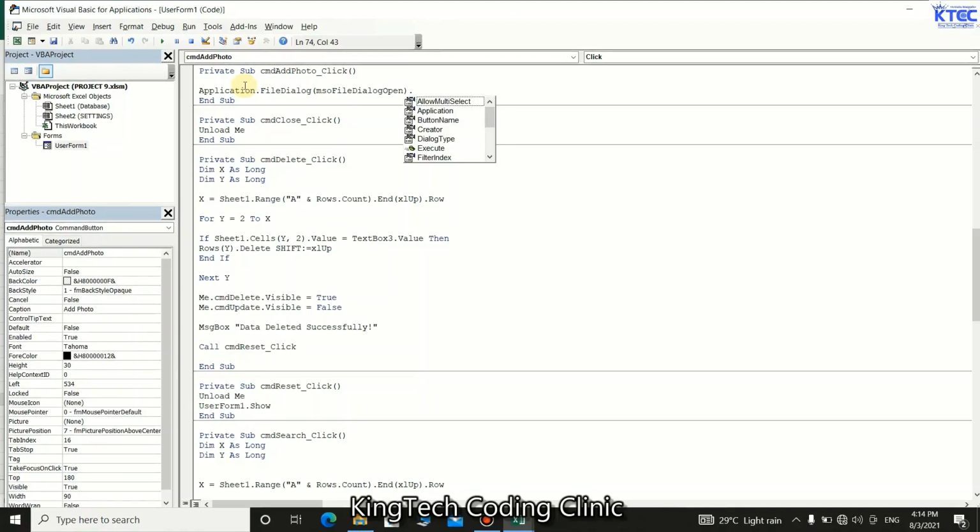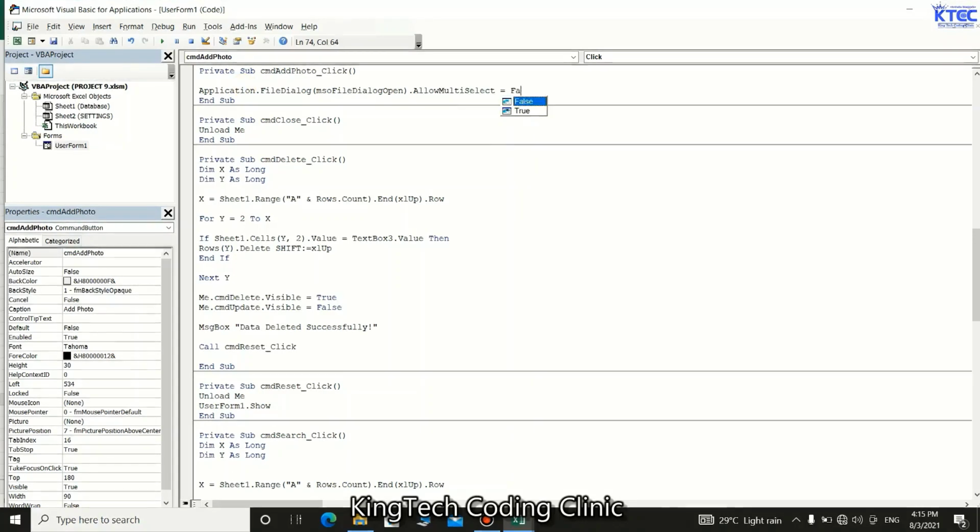Now there is another method here which determines whether we want to select multiple items or just one item. In this case, we want to select just one image, right? So we just say allow multi-select. You can see it's even there. Then we set that to False. So we tab it over. It means we don't want to allow selection of multiple, or more than one picture. Just one that we want for that particular frame that we drew on the form there.